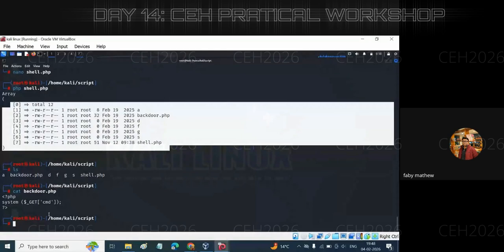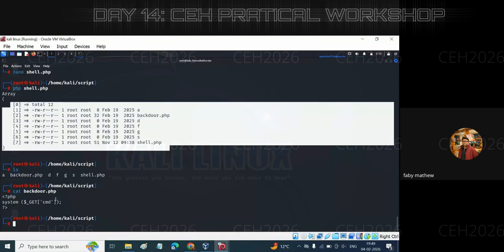So how can you hack that particular web server through the browser? For that, you have to send this particular script file to your web server, whatever web server is running. If an attacker finds any web server or gets access to it, he has to send this file over there. So I have to send this file to my Ubuntu web server.